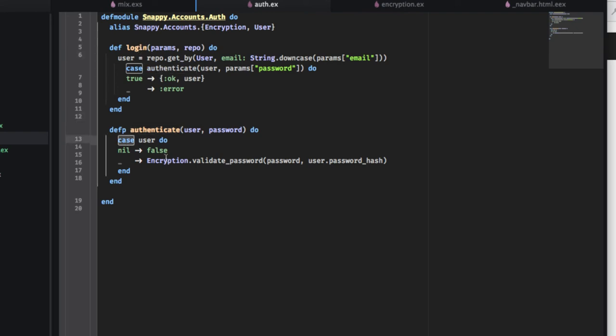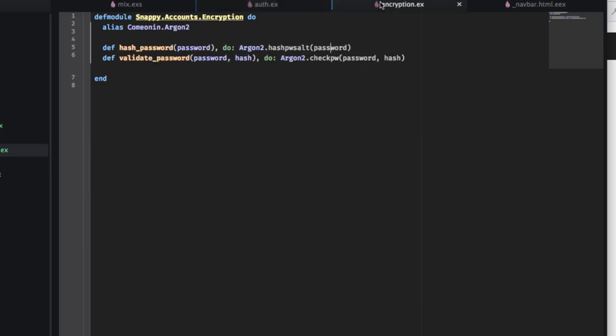Another case statement: if the user is nil, we're going to return false. Otherwise, we're going to use the encryption module that we created and the validate password function. We're going to pass in the password and the user.password hash. This is the value that is coming from the database, the saved user password hash, and we're calling encryption.validate on the password.